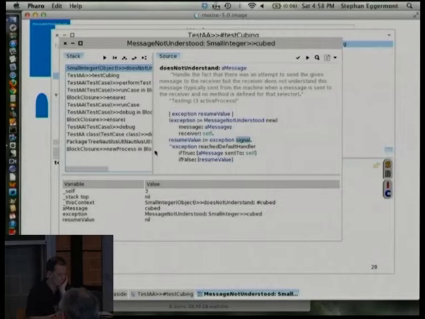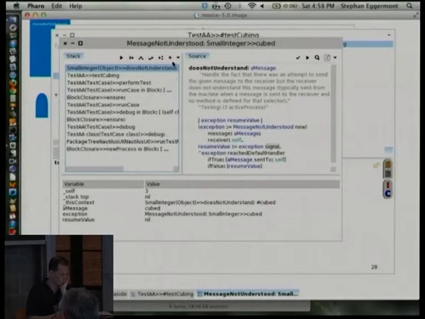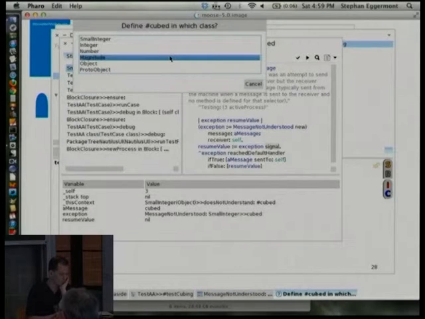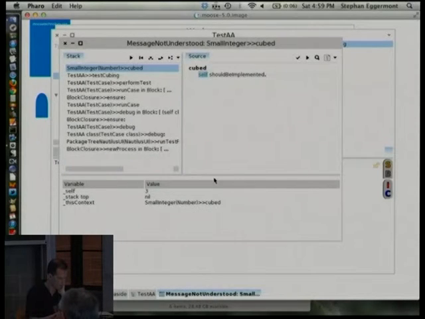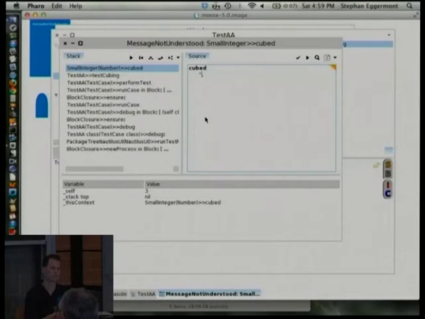Well, then we go back there and then we can say, oh, perhaps I want to create that. And where would I want to create that? Small integer is in a hierarchy, inherits from integer and inherits from number. I think I want that in number. And I don't want to classify that. And then, well, I could say something like return. This is a symbol for returning a value. If you don't return anything special, then you will return the object itself. Self times self.